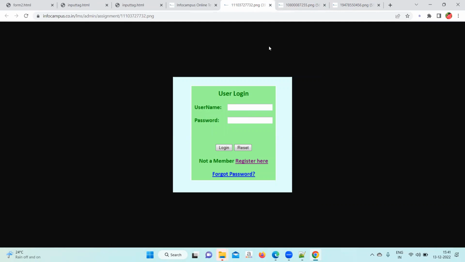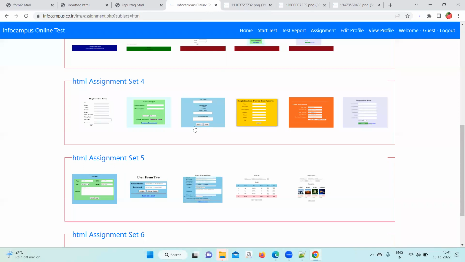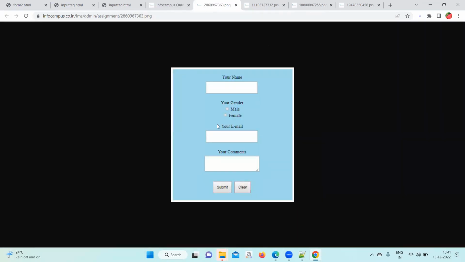You have to write in many places: BG color, text color, font color, and all will get revised. In this example, if you see, there is a text area. The outside border is coming, ignore that. Background is white, and the table background is sky blue. Then this is the text area, radio button, text area, radio button. The button is bigger, you can ignore that and create a normal button, because through CSS padding is applied here.